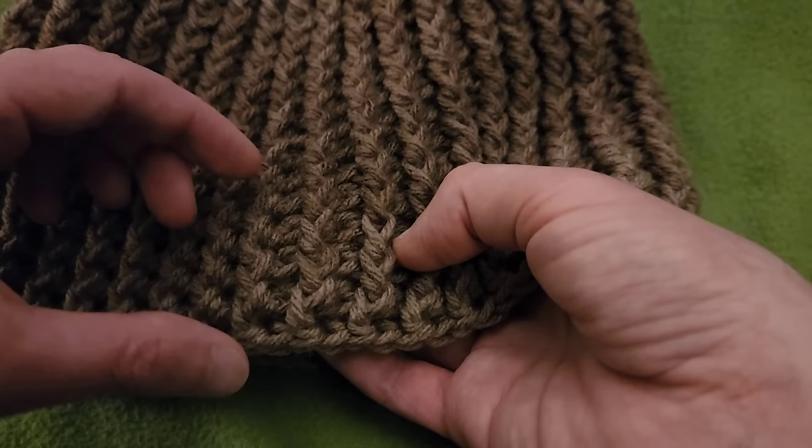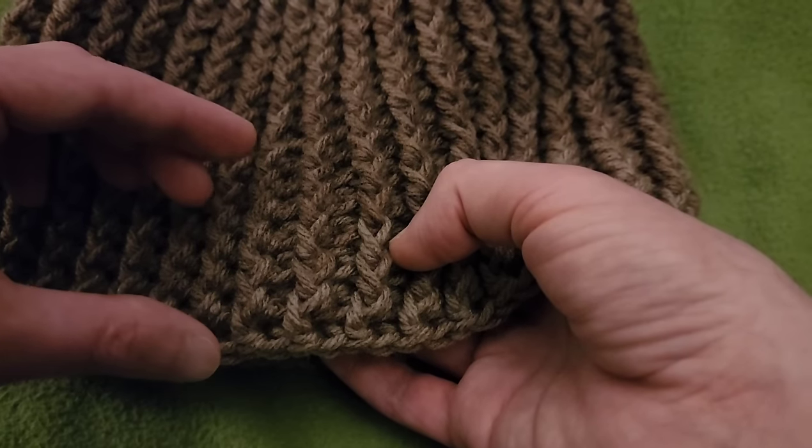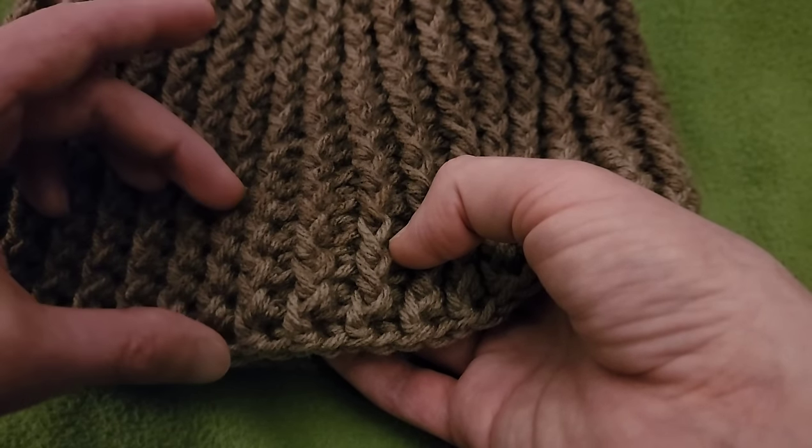Now, I did try the look of that. Honestly, I wasn't a huge fan. I thought it was a little off-putting, but it is something that you could do.